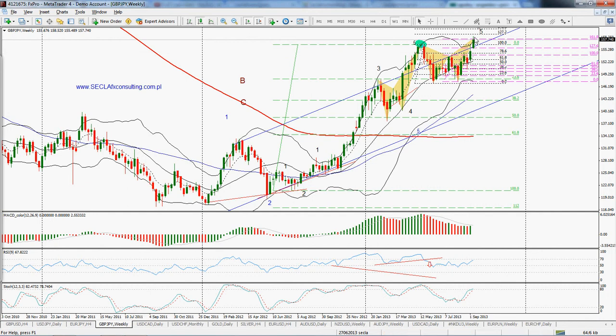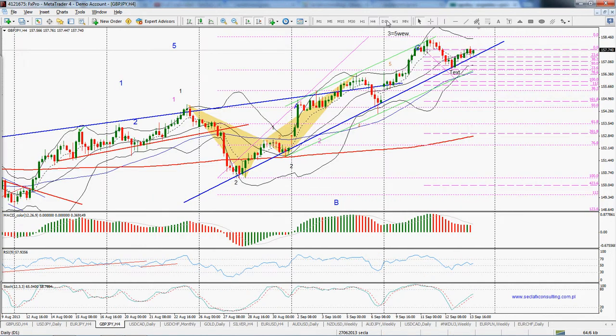Here on the weekly, we've got a strong green candle, and we've got a butterfly pattern, and this butterfly pattern usually indicates the market is willing to change the trend, and most probably go to the downside. So I'm waiting for that, and I'm trying to say when it happened and how it happened.